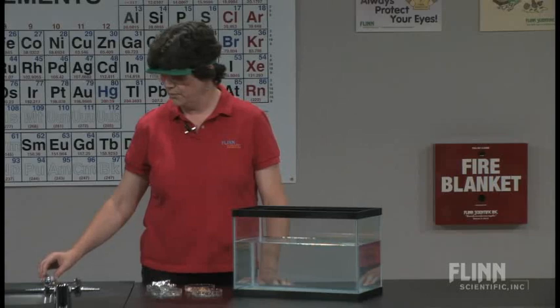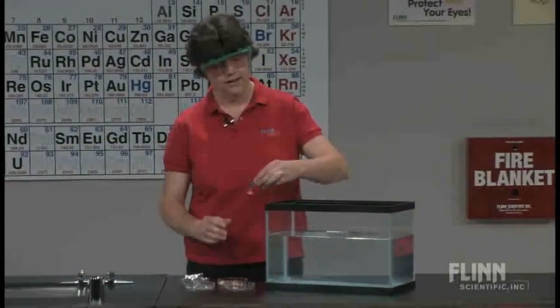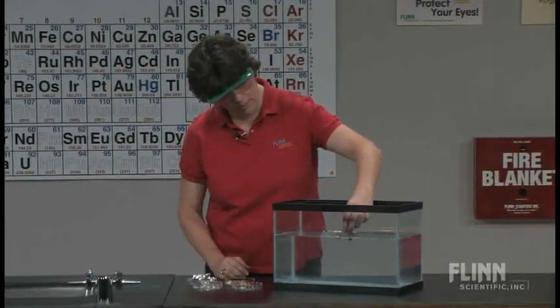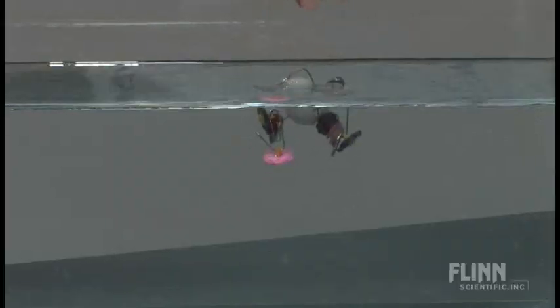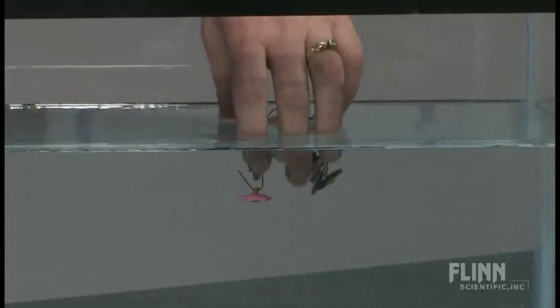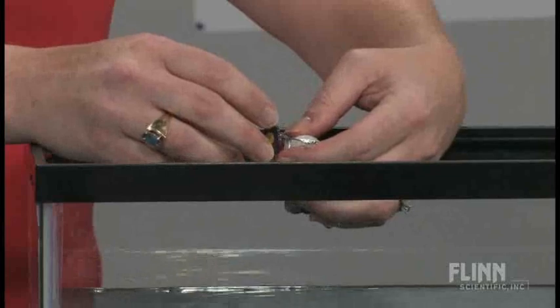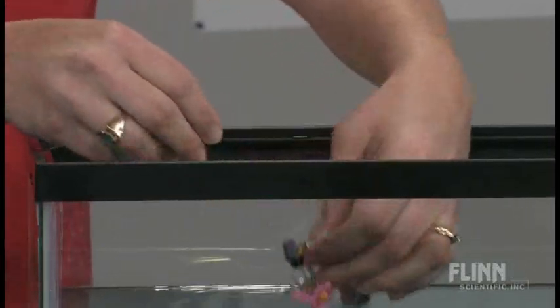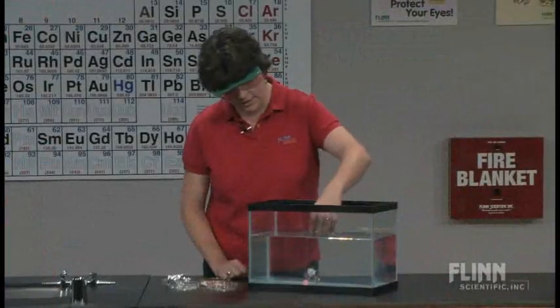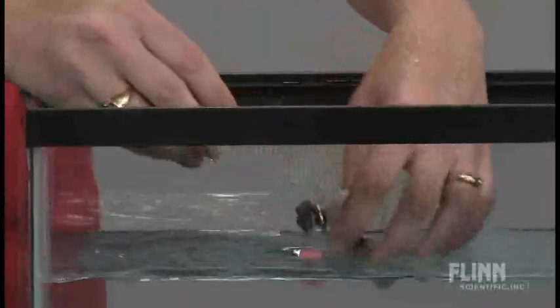Their object is to get that styrofoam ball to hover in the water. We have one that's been pre-made by an assistant here and it almost worked yesterday — let's see if I can toy with it to work today. We put it in the water, and right now it's not quite heavy enough. The students will hook things on, put something on, and it'll be too heavy. So they've got to take it out, take something off, and it'll be too light, and they'll keep going back and forth.